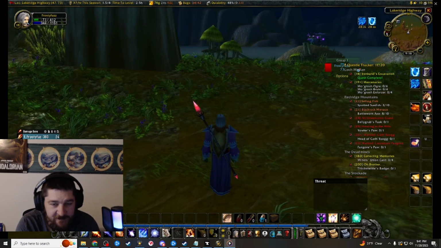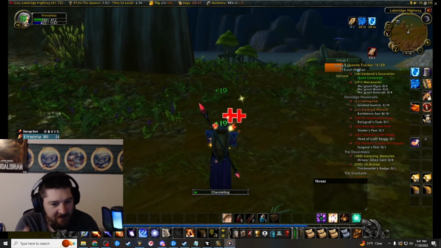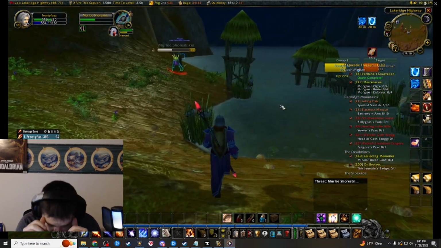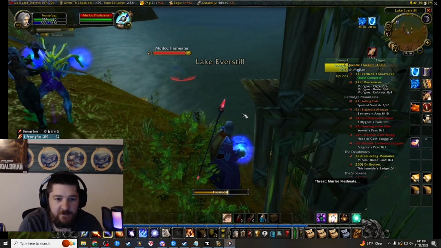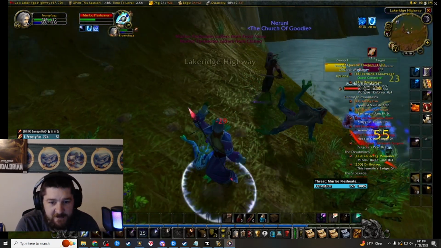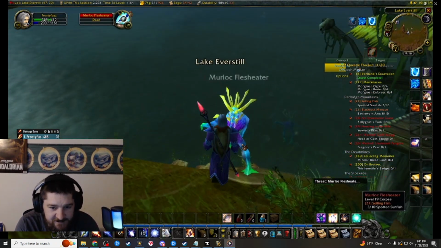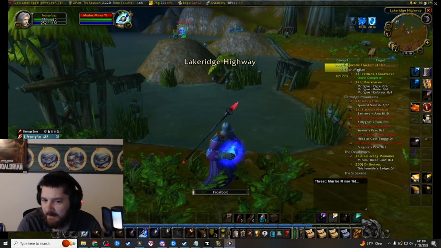I respecced this mage to arcane just to get a feel for the arcane spells at this level and see how healing a dungeon might end up going. For instance, this is about the level you would realistically be healing Deadmines anyways. So assuming you can find the runes to make it to where you can heal at this level, that you could expect to be healing with these spells at this level. So the damage numbers on arcane missiles in particular is what I want you to pay attention to.